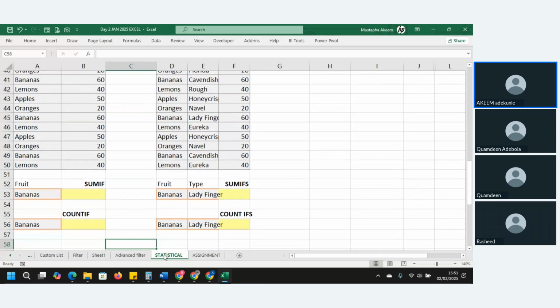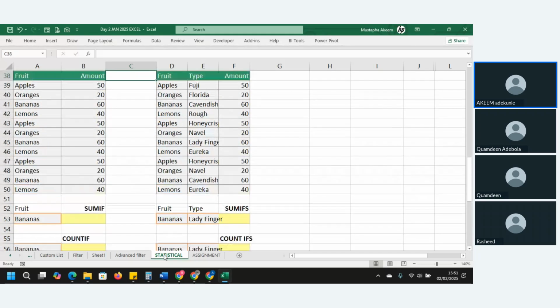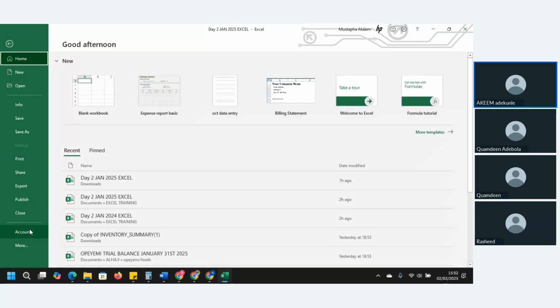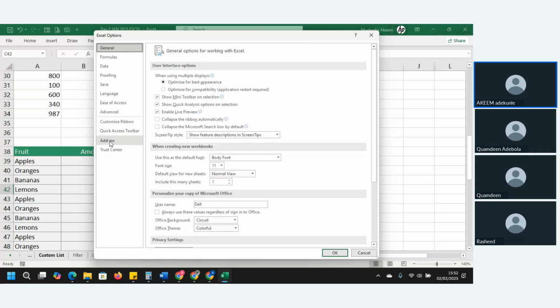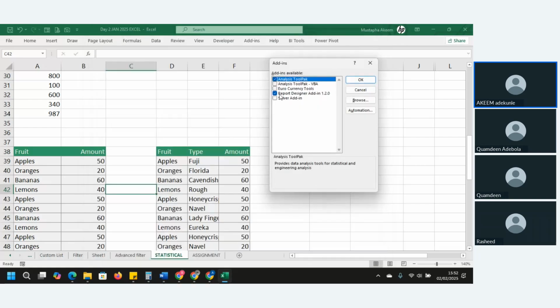Now let's quickly move to where we're going, which is sumif and countif. We know how to do the logical functions we started with at the beginning of the class. Oh, sorry, I should go over something. Click on File, click on Options, then select Add-ins. Here you see Excel Add-ins. Click on Go. You will see the Toolpak here. It's an add-in. Check this box. If you need Solver also, you can check Solver. Anything you need, just check it and click OK.